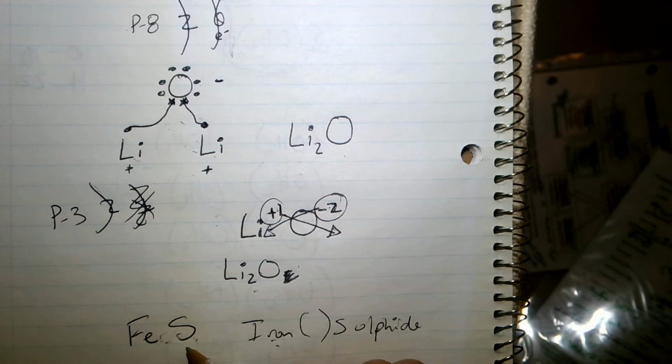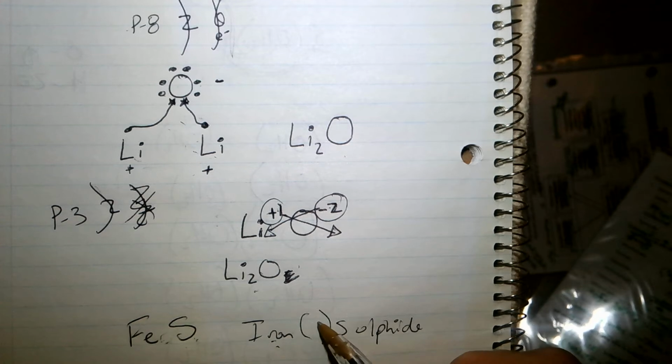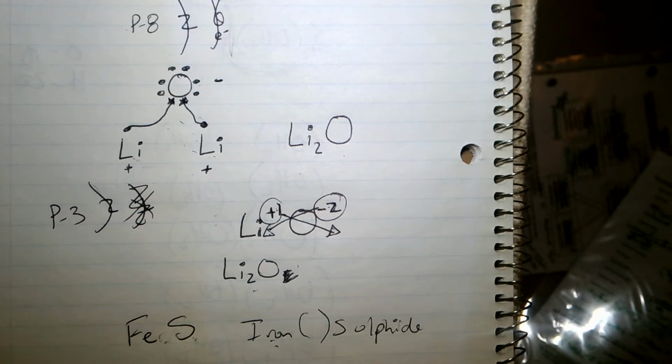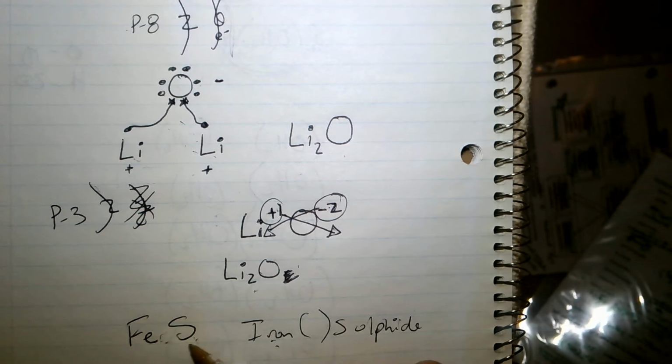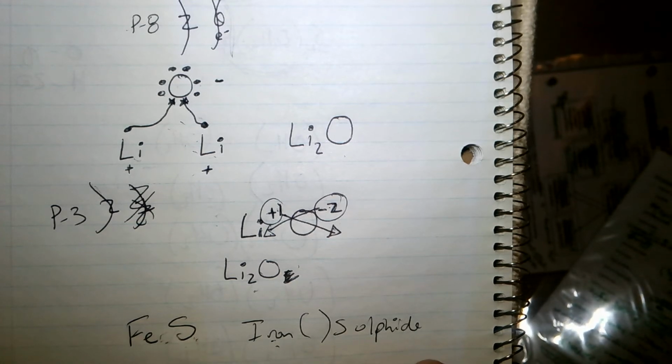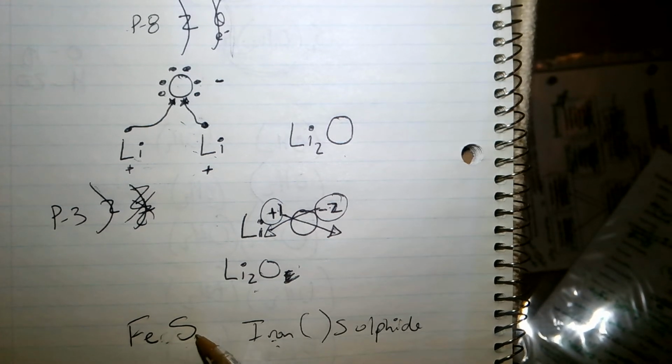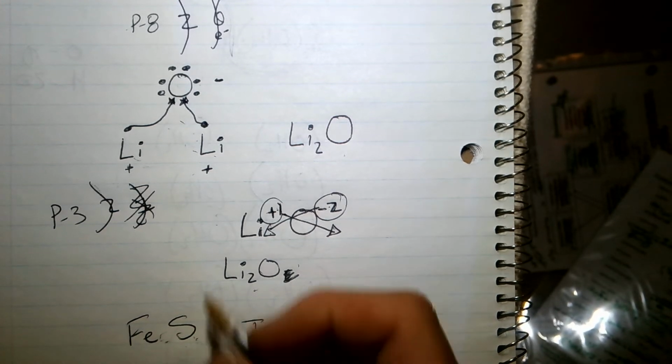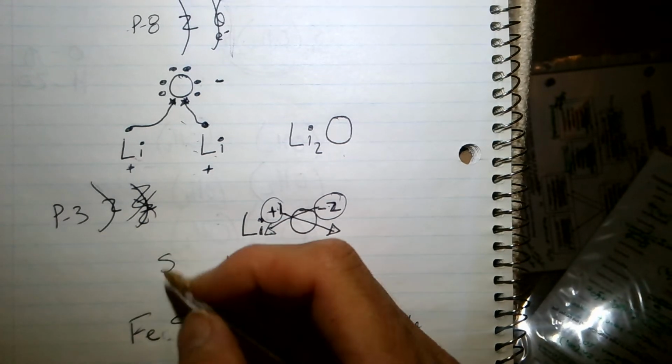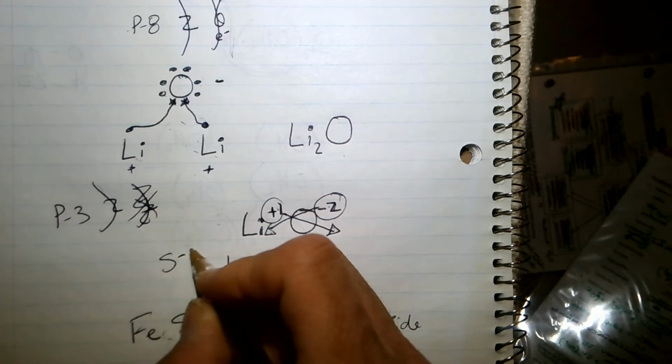So what is then the subscript that we have to use for iron? What is the Roman numeral that we need to put in? Well, in this case, we know that iron doesn't have an option of 1, right? Iron is only a +2 or a +3. So we have to go and look at what sulfur is. You have to find out what the ionic charge for sulfur was. If you did that, then you would know that the ionic charge for sulfur is a -2.